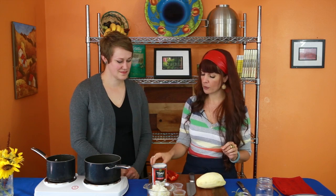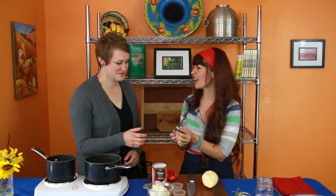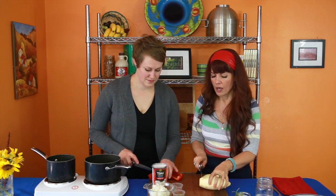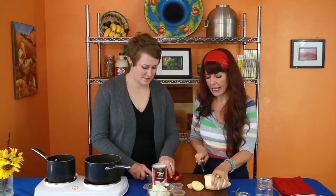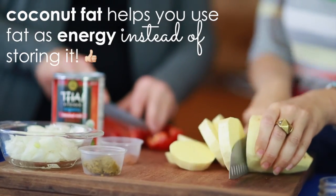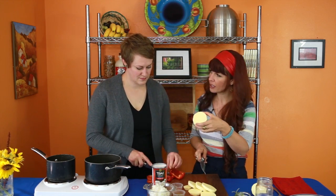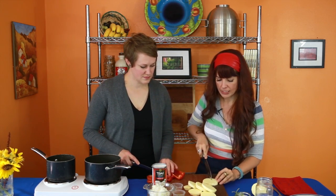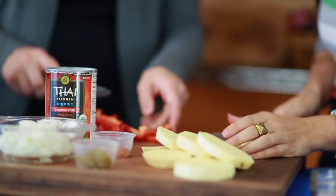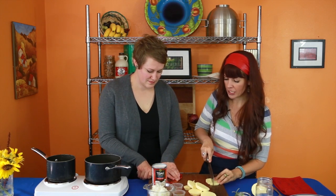It's called sweet potato curry. We're going to put a little bit of red pepper and onions in there as well, but we've got a sweet potato right here. Do you want to help me chop — or cut, actually? I'll be chopping; you'll be more like slicing. So I just cut them into planks like this, then do slices this way, then turn them to make little squares. I'm not going to cut this entire thing on set — let's do a couple more. Look at you, you're amazing.